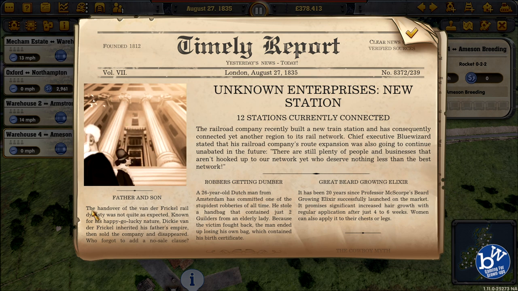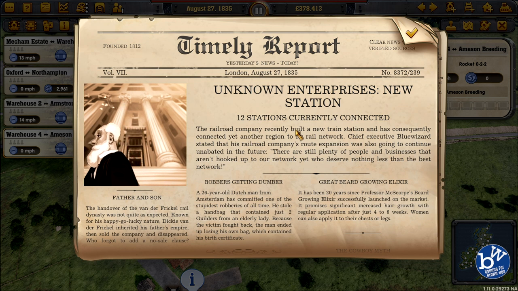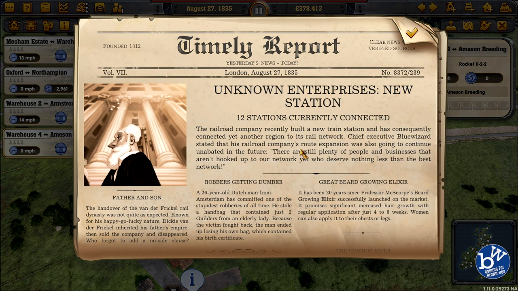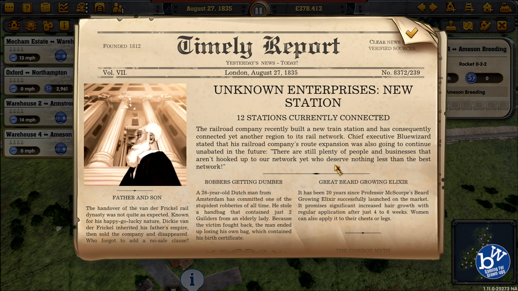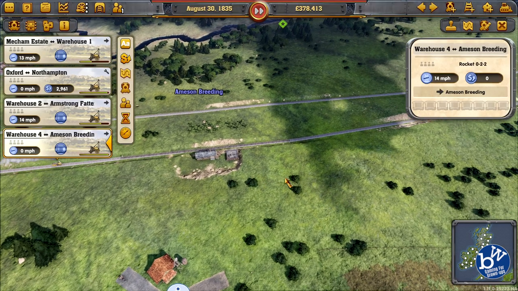Excelia? Yes. Father and son, handover of a Van der Frickle Rail dynasty. Or dynasty. Was not quite as expected, yes. Anyway, the railroad company recently built a new station and has consequently connected yet another region to its rails. Network chief executive Blue Wizard stated that the railway, its company route expansion was also going to continue unabated in the future. There are still plenty of people and businesses that aren't hooked up to our network yet, so who deserve nothing less than our best network. That's exactly what I sound like. It is. Well, you deserve me, I did.